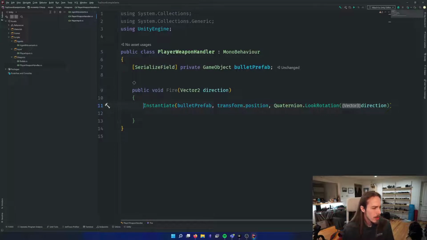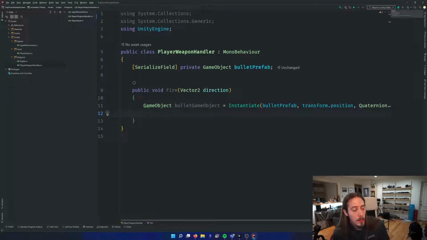Right. So that's our new game object. That is of type GameObject because we are cloning a game object, so it will clone the game object. Now we need to get its rigidbody so we can make it move. I don't know how fast the bullet should go, but that's an interesting question because who controls bullet speed?